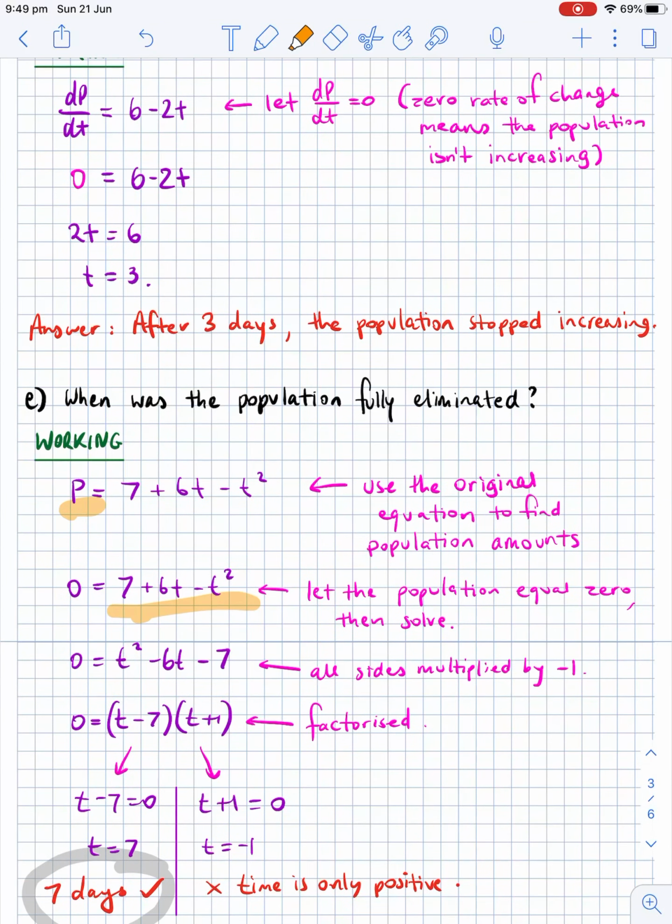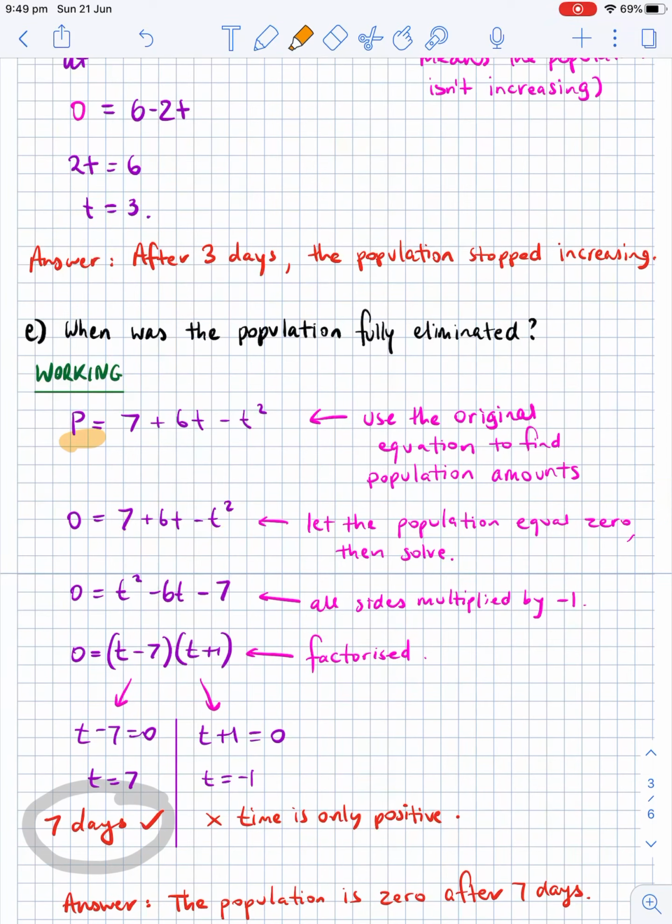So we've got a quadratic over here. We need to factorize this because we've got 2 t's that we can't get by itself. When factorizing this, we want the coefficient of the pronumeral that's being squared to be positive 1. We want it to be monic. So we can multiply both sides of the equation by -1. Our 7 becomes -7, our positive 6t becomes -6t, and our negative t squared becomes positive t squared. This is a lot easier to factorize.